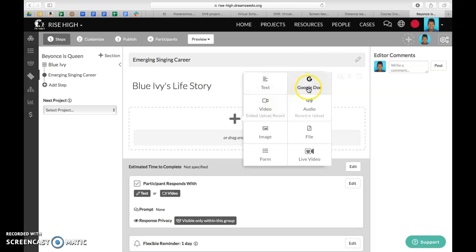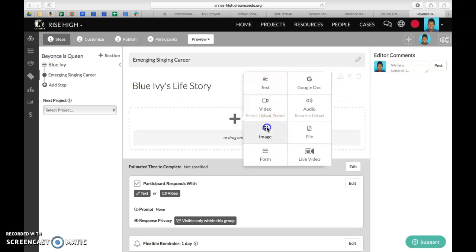So I could create a Google Doc that I want to basically superimpose into this document from my own Google Drive, an audio of my voice, a PDF file, a live video. So a few staff members have been playing with this in terms of how to access Zoom in an easy way. A form is another aspect where you can create a quiz or a questionnaire, an image, a video, which might be something I recorded like this video here from YouTube. You can always superimpose any YouTube videos, or simple text like I did with the title.